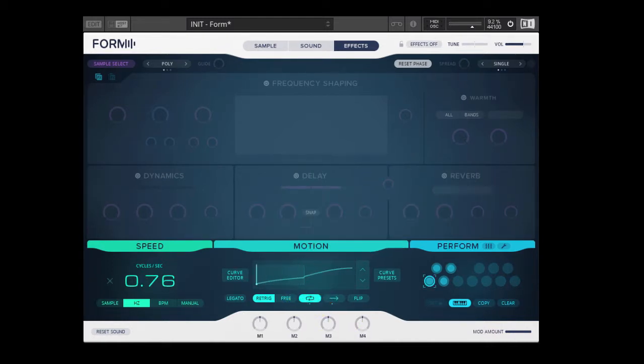For this last section, I'm going to show how to make use of the performer function, and this is one of the very well thought through design elements of the synthesizer. You'll see we've got 12 slots. You can then set it with a keyboard which range you want it to be, so you can basically perform it in, or you can sequence it in. You can also say on which channel it should be.